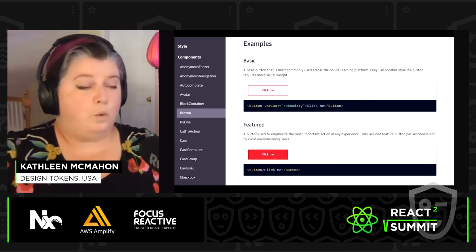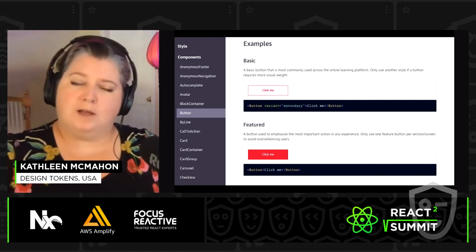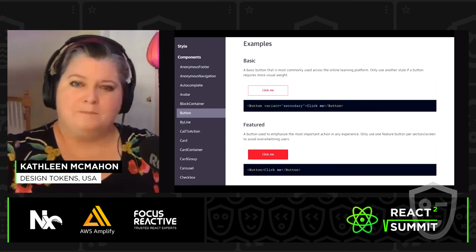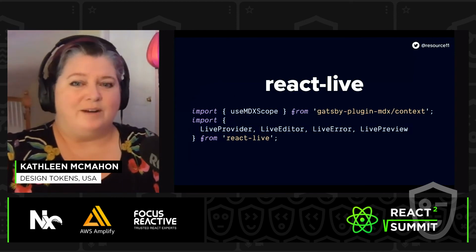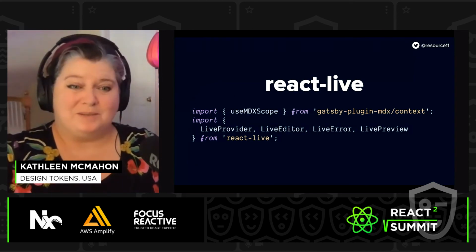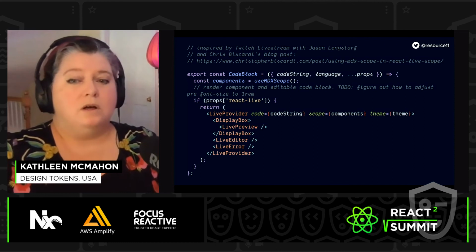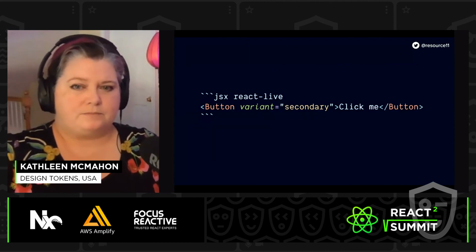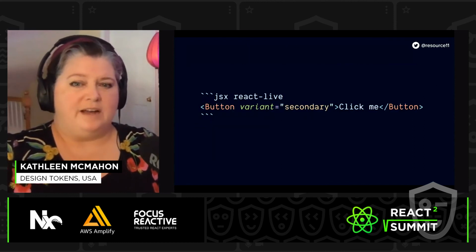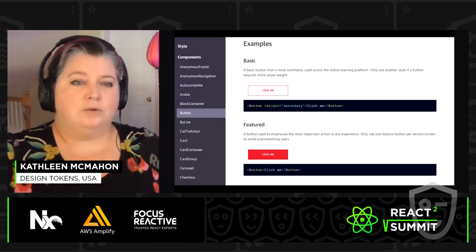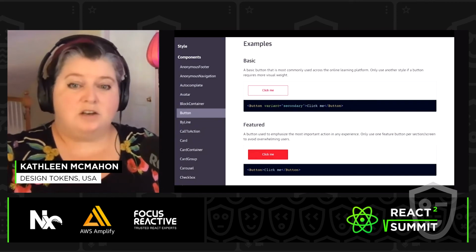Now, what about if you want your code block to be an editable code block? You can add a React Live option to the component and show the component inside a display box pairing with an editable code block. So if you add the React Live prop to your MDX code block, you'll get an editable code block and see your changes in real time.